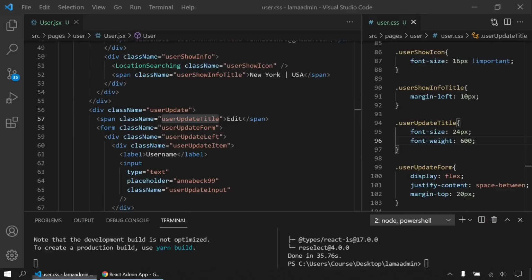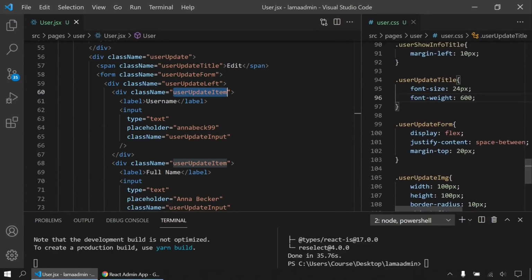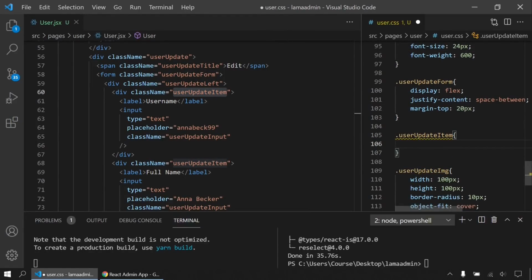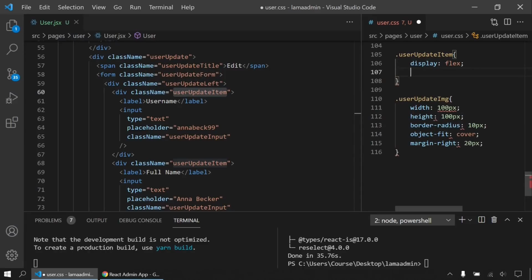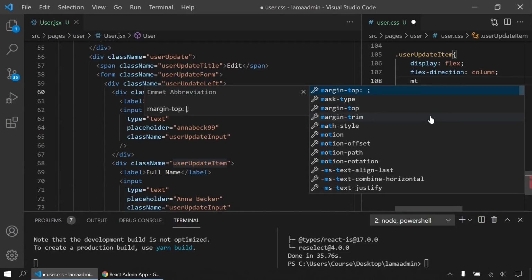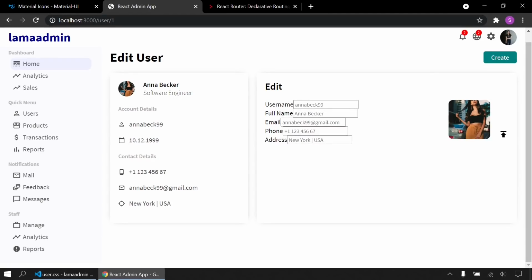And for these items, each item, I will copy, and after this form, I will say display flex. Flex direction will be column, and for each, margin top is gonna be 10 pixels.